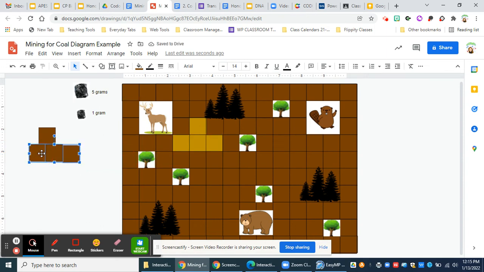Now you will find that you will have to dig quite deep. So there may be several layers of soil that you may have to then remove from the land in order to find your mineral deposits. You may also need to remove things like trees and other animals in order to find the ores.